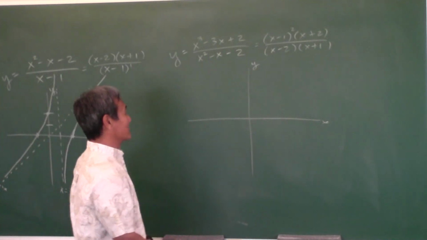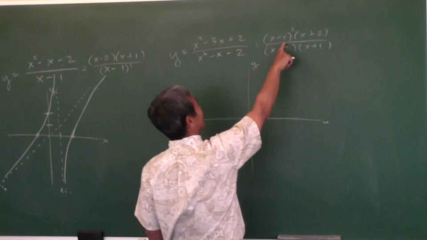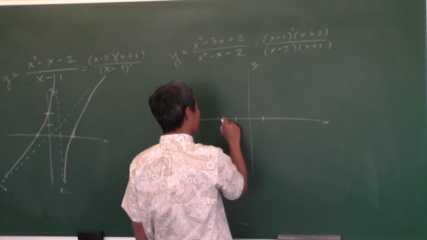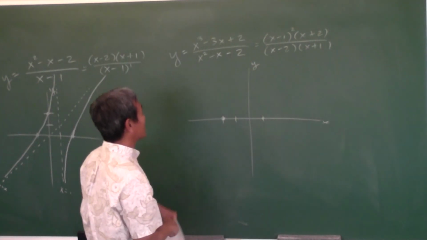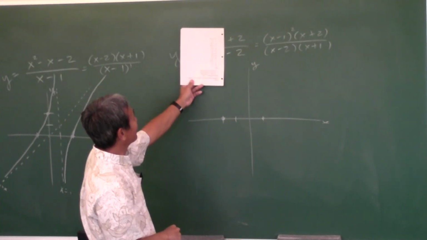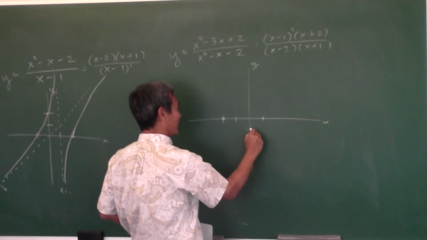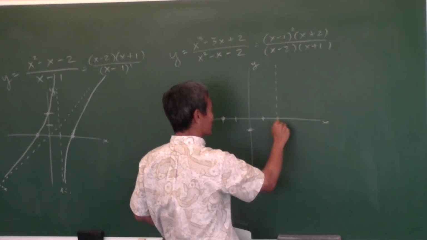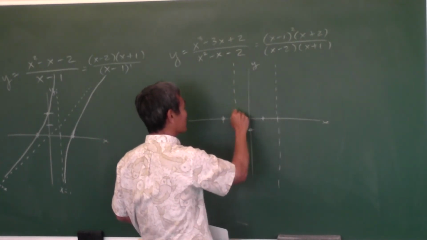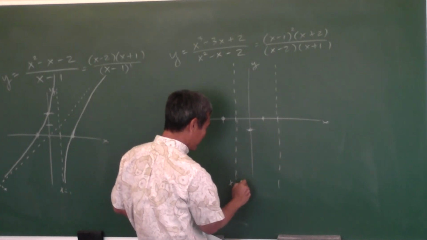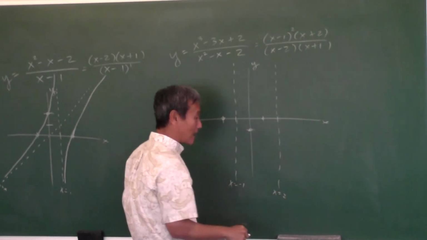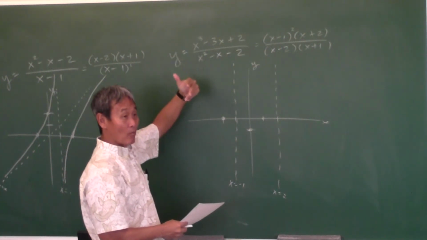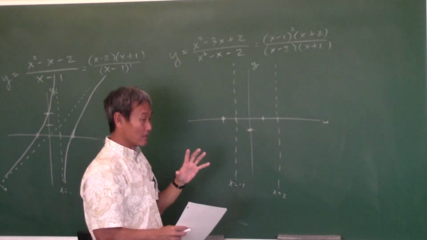Okay, let's go through the 4 things. X-intercepts. You probably want to look at this. 1, negative 2. Y-intercept. It's probably easier to look at this one because you can just do that, right? Negative 1. Vertical asymptote. It's probably easier to look at this one. So x equals 2, x equals negative 1. Okay, horizontal asymptote, no more, right? Because the degree of the top is bigger than the bottom. But since it's bigger by 1, there's going to be a slant asymptote. And how do we get it?